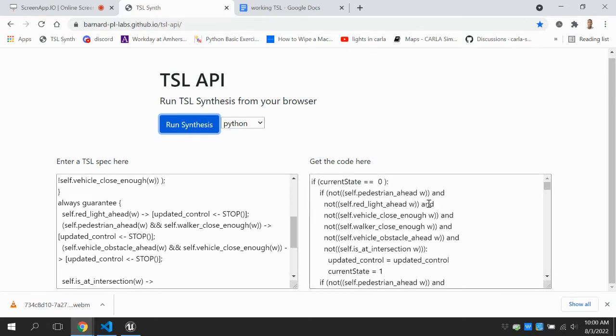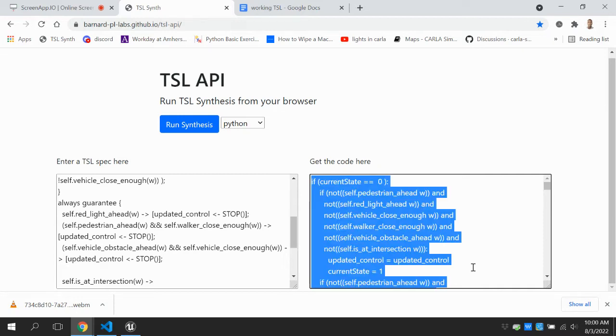So here you see that it's Python code, but for example, we're passing in W as the word, but the outputted code is W and it's not in parentheses, and we do not want that. So we're going to copy all the code and do the cleaning process in Visual Studio Code. I'm gonna copy this.